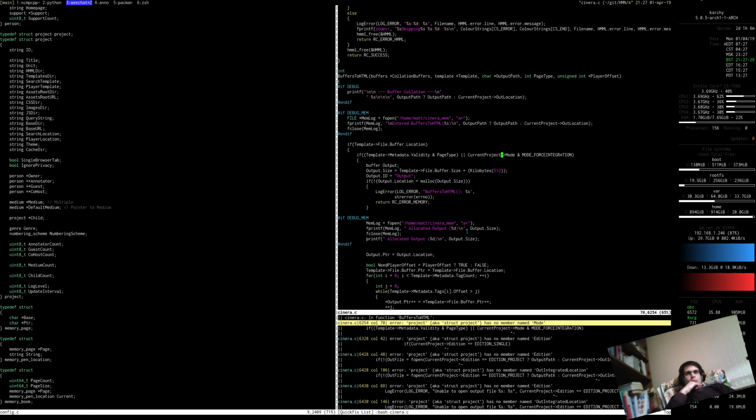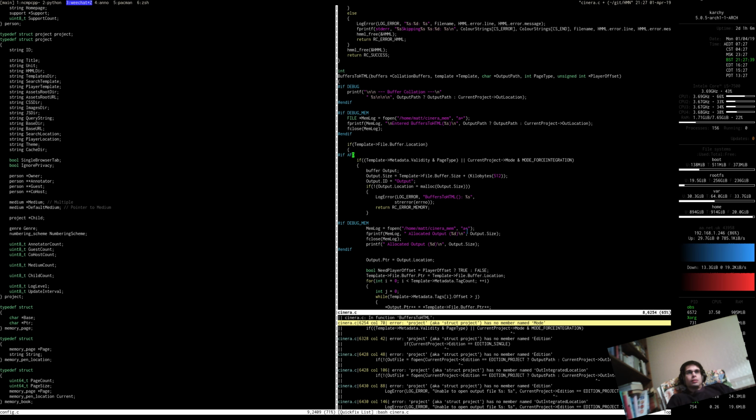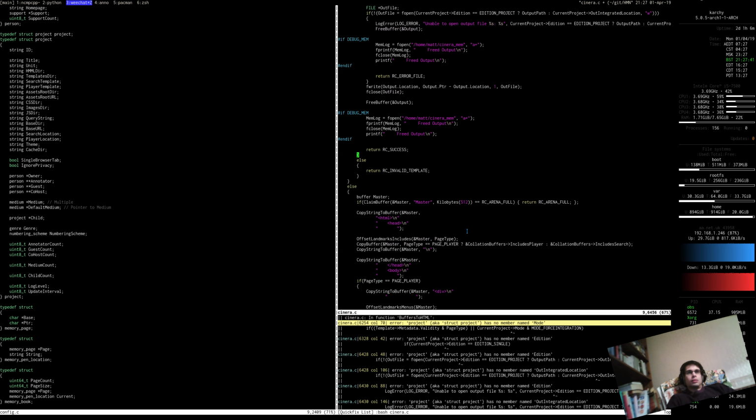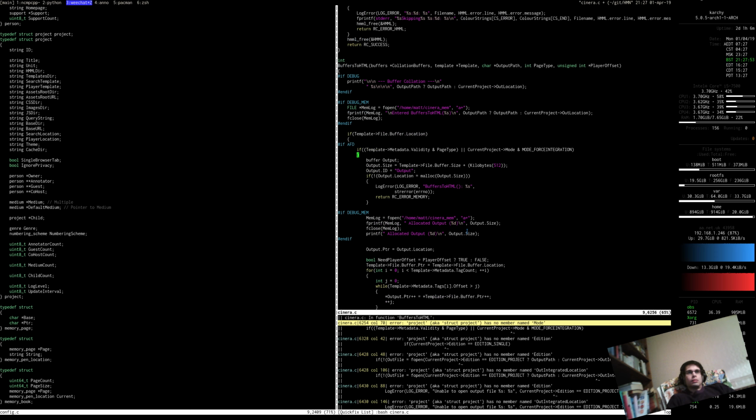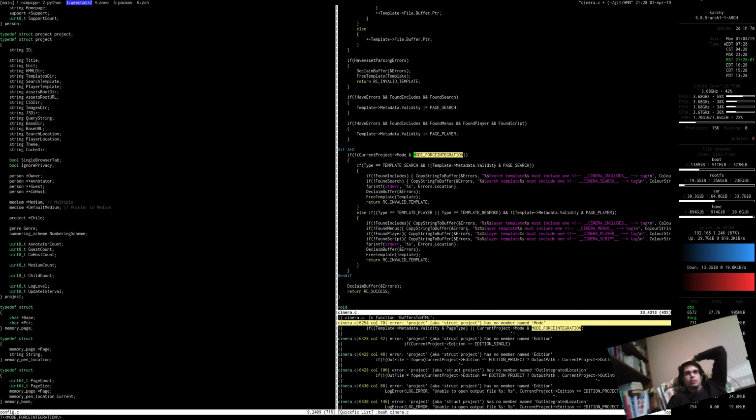We need to if AFD this entire thing, don't we? Because we don't know if we're not forcing integration. Right, that was the idea, wasn't it? We do that for the forced integration.